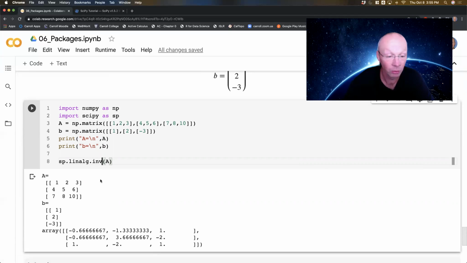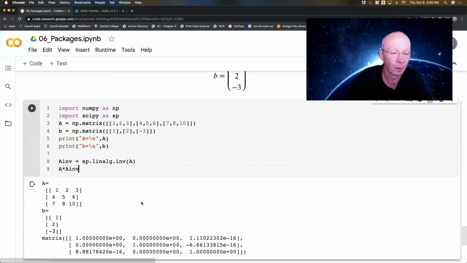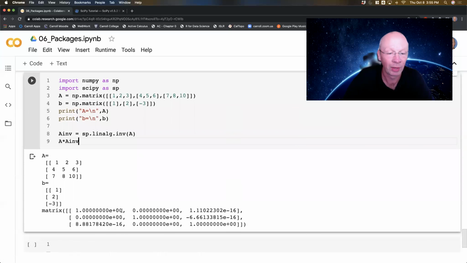I can take the inverse of that matrix, -2/3, -1 1/3, 1, so on and so forth. I'm going to take A inv is that. Let's take A times A inv and verify that we actually get the identity matrix 1 0 0 0 1 0. Notice the scientific notation here 0 0 1. So it looks like I actually got the identity matrix. That's all good.